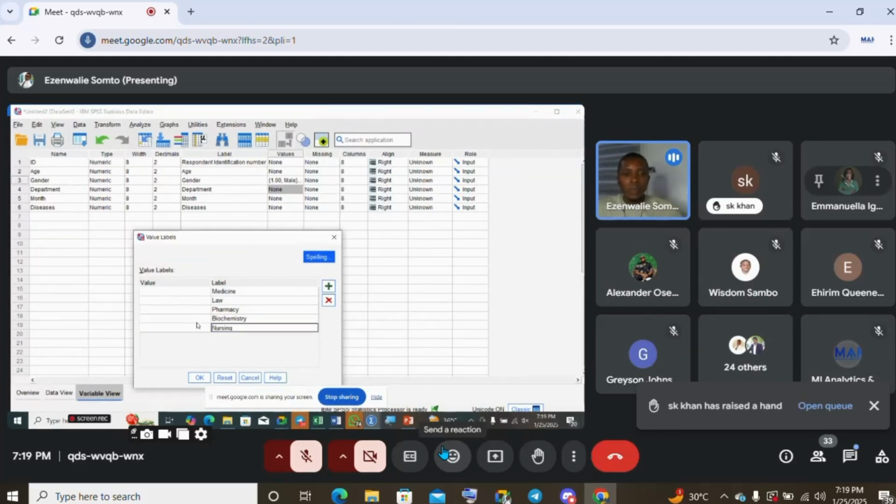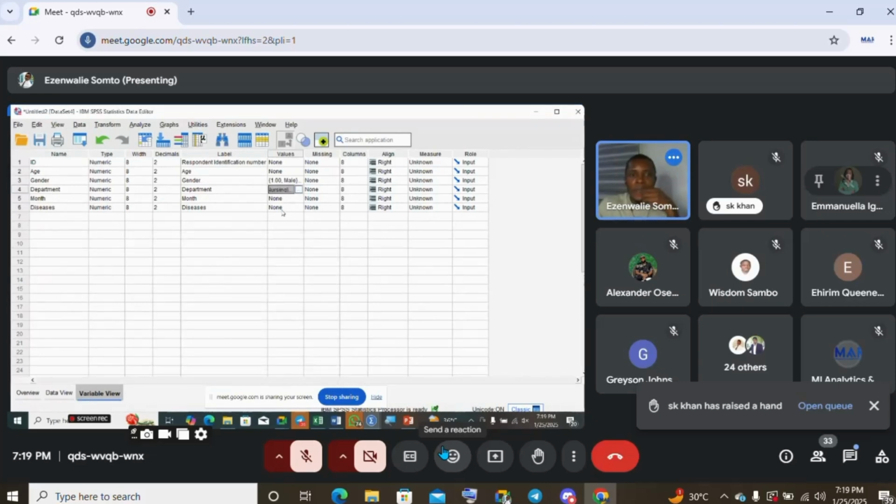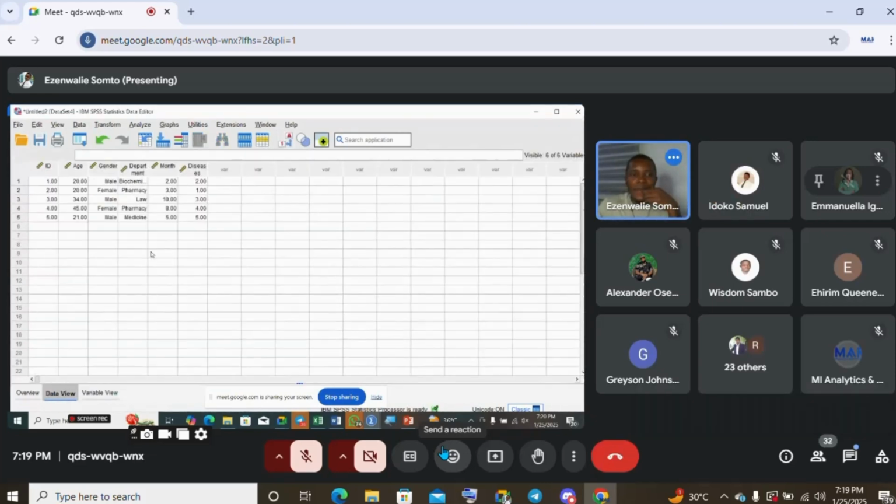All right, let's give them the codes. Just randomly, let's assume that this is 1, this is 2, this is 3, this is 4, this is 5. Okay, now it has changed.